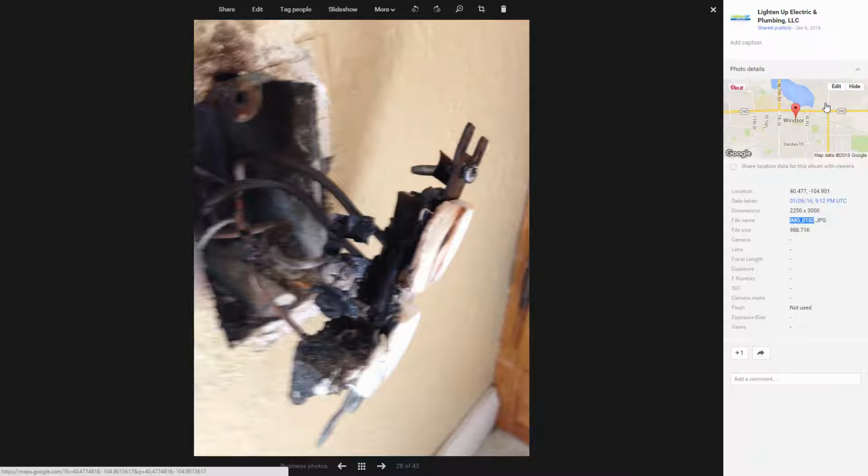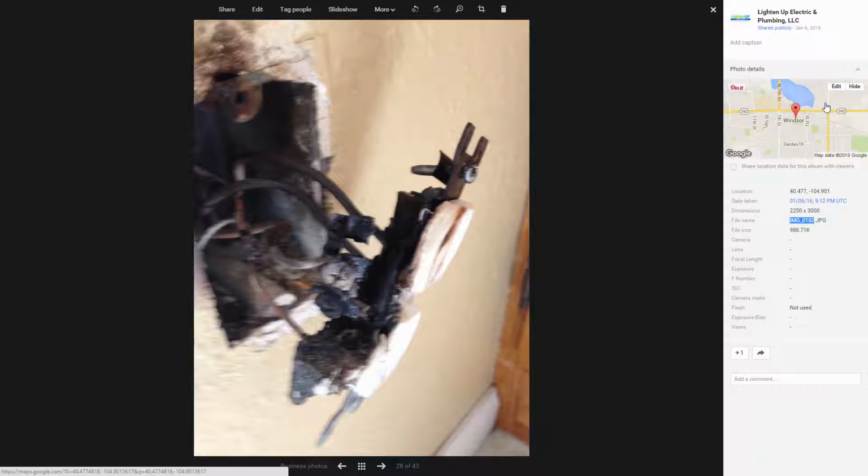In some cases I've gone and uploaded and tagged a bunch of photos with different cities and then uploaded them into a profile, and I've seen the visibility of the profile go up substantially. I really don't want to throw it out there as a make or break thing. If you don't do this, it's not going to be the end of the world in terms of doing well with your Google profile, but it's definitely going to help. We're just giving Google more data they can use to figure out where you do business, and giving them keywords about the types of services you offer.